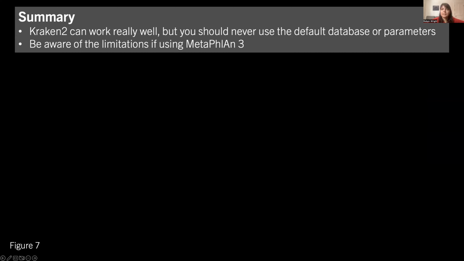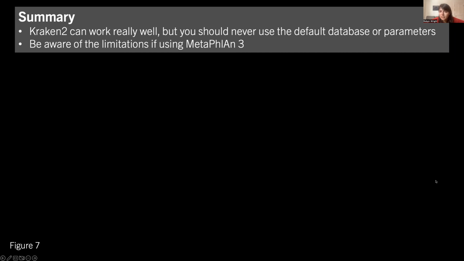Okay, so just to summarize briefly, Kraken can work really well, but it definitely won't if you just use the default parameters or databases, and the optimal parameters to use will depend on the database you use, as well as what the question you're trying to answer is. MetaPhlAn3 is really quick to download and run. The database is only 2.8 gigabytes. And if you're doing microbiome research for a really well-characterized environment, then it probably will give you a nice quick overview of some of the taxa that are in your samples, but you just need to be aware of the limitations and that you will likely be missing a lot of taxa.